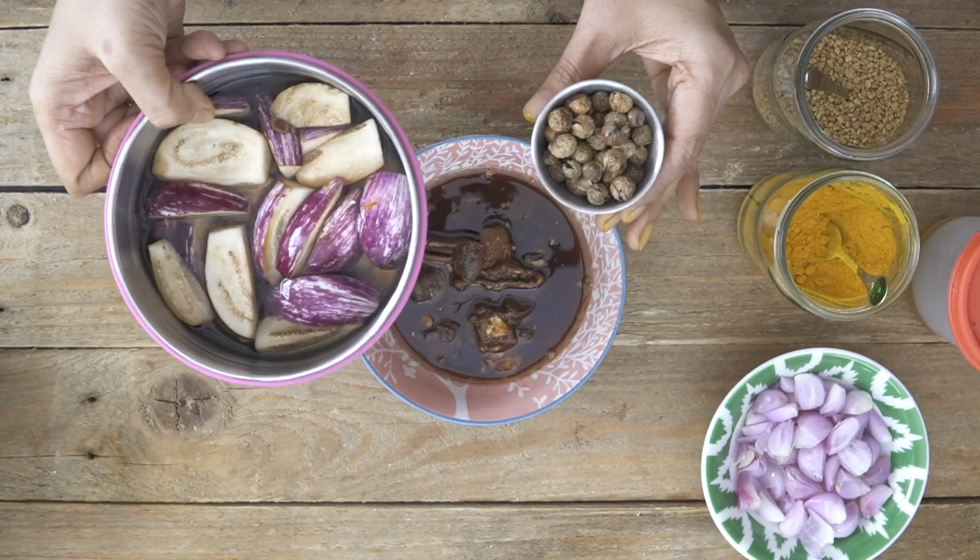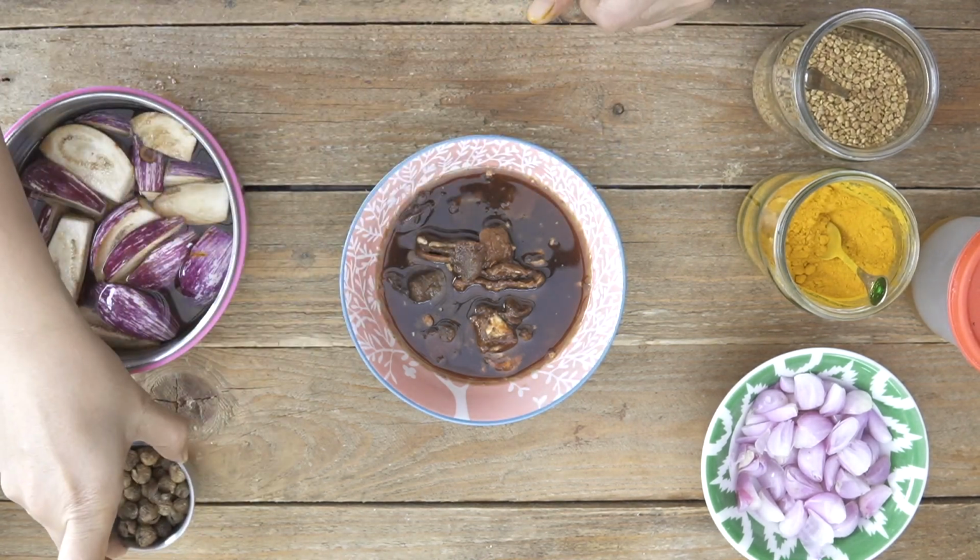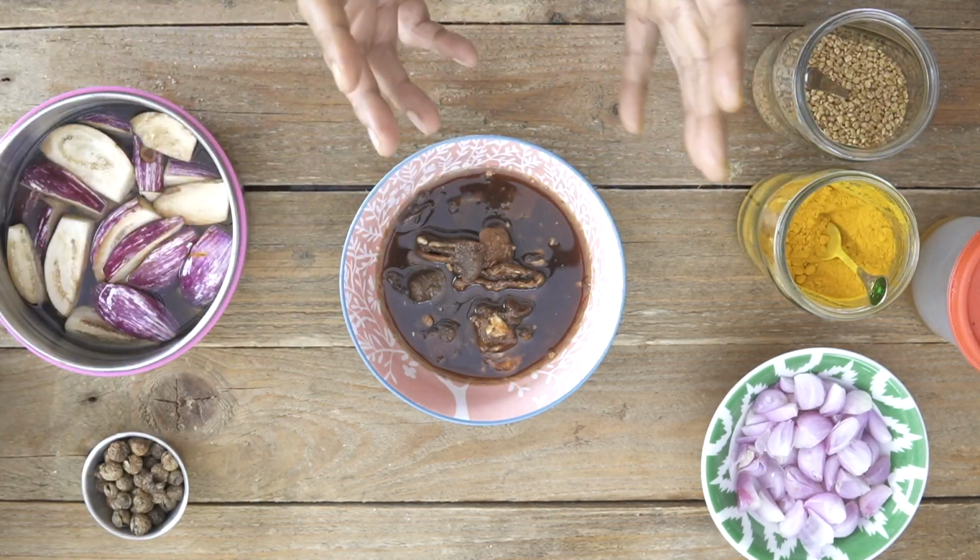Today I'm going to show you how to make a Sundakkai Kathirikai Vathal, which essentially is a berry, which is Sundakkai, and this is Kathirikai, which is actually small bengan or brinjal. Okay, and I'm going to make a Vatha Kuzhambu out of it. And Vatha Kuzhambu is a very South Indian dish, especially from my region, which is Tamil Nadu, and we make it quite a bit at home.